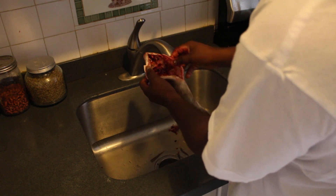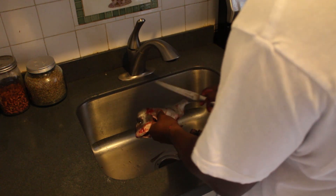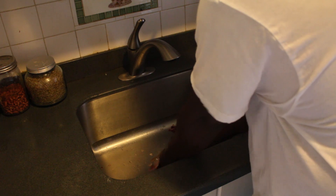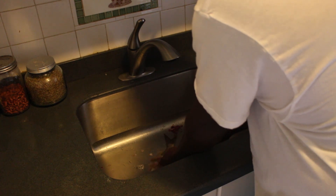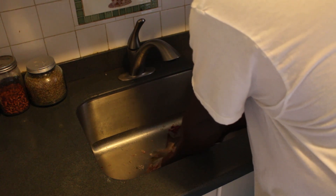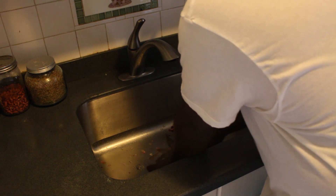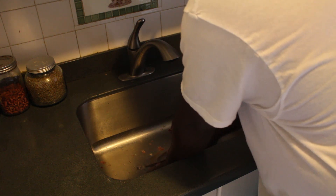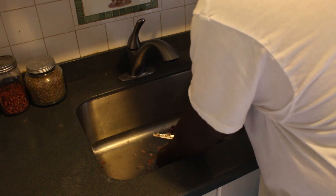Clean out everything. Now the next thing I do is I hold him and I use my knife to scale him. I just put him down in the sink and scale him. The reason I hold him down in the sink is because if you hold him up too high you might get scales all over the place. As you can see, even holding him down some scales are still flying everywhere. I usually just use my knife and it comes out pretty good.